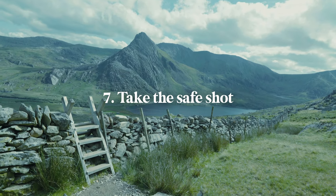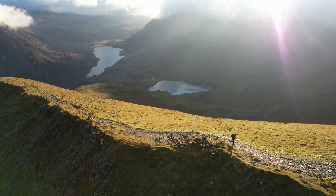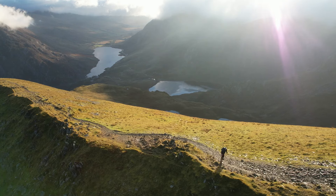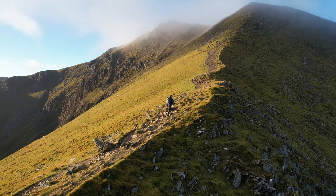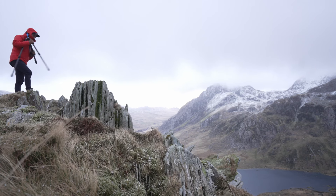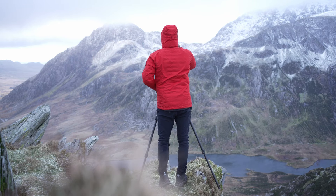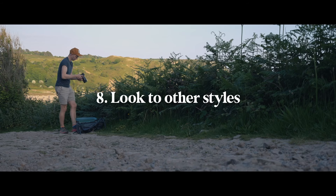This next tip is one of my favourites. When you're at a popular location with a shot in mind, take that shot first — get it out of the way. You've got your safe shot, now ask: what else is there? Let's just wander off and explore. If you don't do that, you can become precious with the location, staying put because the light might change. Whereas if you just take that shot and say 'okay, if it gets better I'll come back in snow or different conditions,' then you free yourself to experiment. Take the banger shot first, then say 'let's see what else is here.'